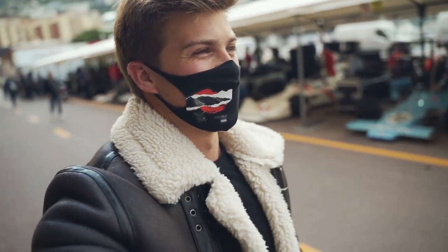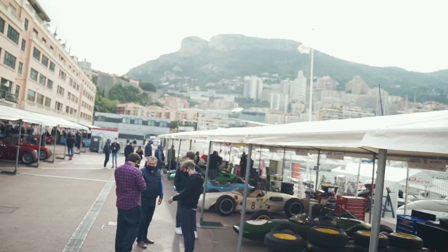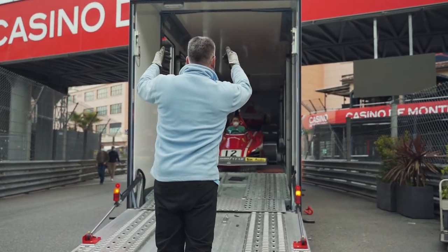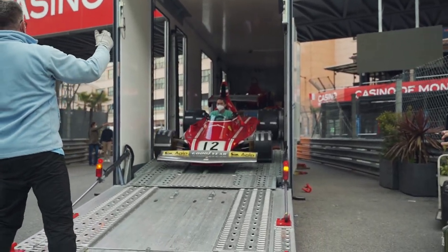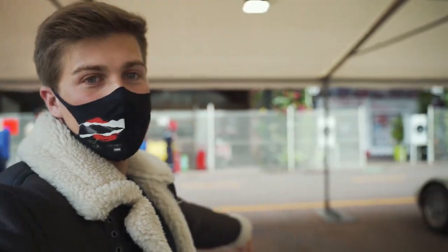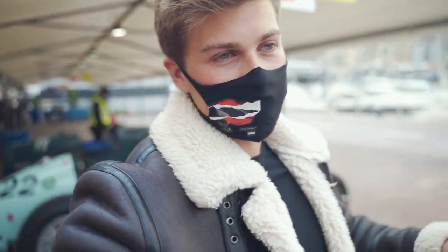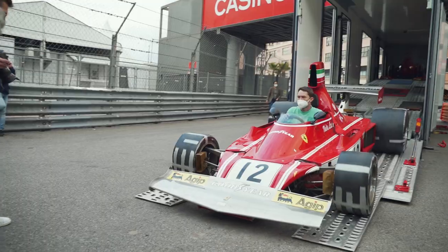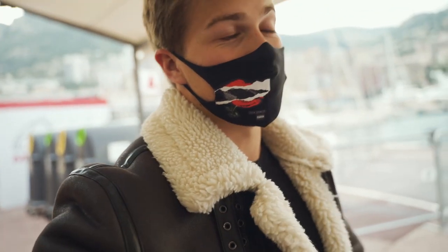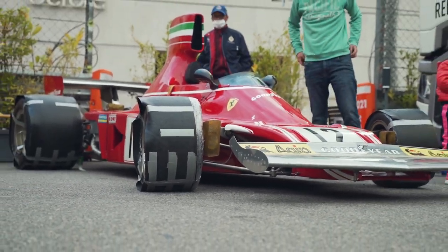We're going to be looking at a lot of the historic vintage cars. The reason we're coming now is because tomorrow they're going to lock all this up and the cars have to come here today. As you can see there are some empty slots here, and more empty slots over there. There are way fewer cars this year because obviously with coronavirus, not all the cars can make it. So we're just looking around checking out some cars. We've got some really cool footage of the Formula One cars — very vintage Formula One cars, including a Niki Lauda car.